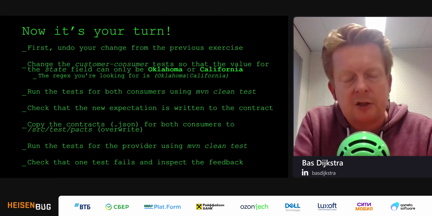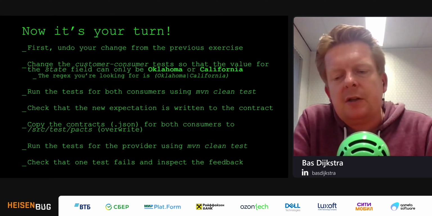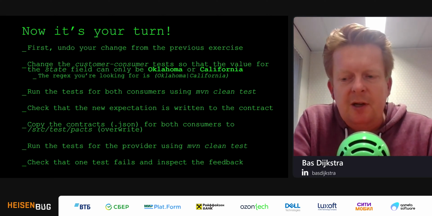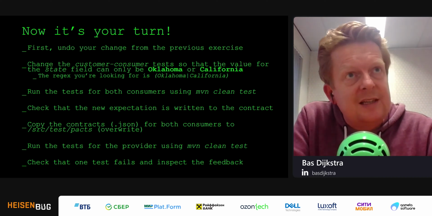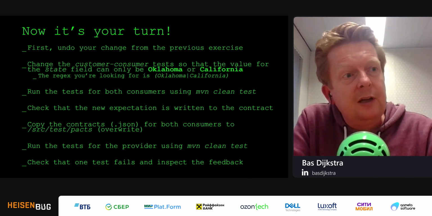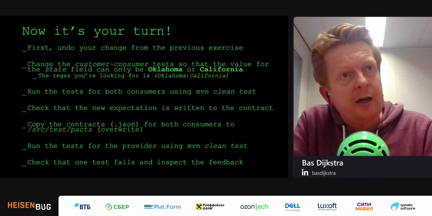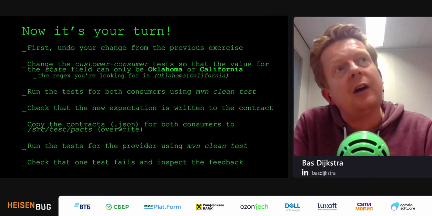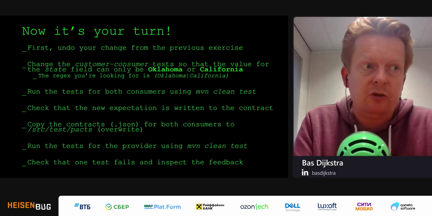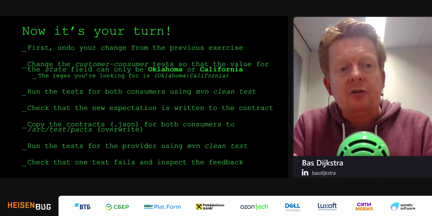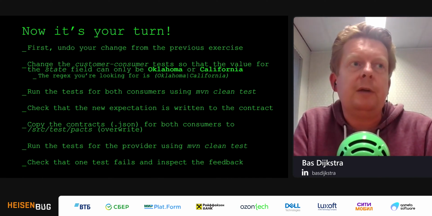within a minute or 2 of each other, that doesn't necessarily have to be the case. Even with this demo, at no point did the consumer and the provider have to be running at the same time, which is true in traditional integration and end-to-end testing.